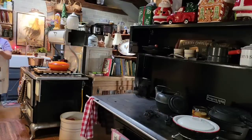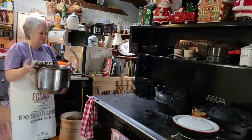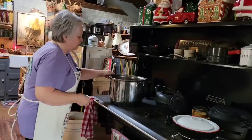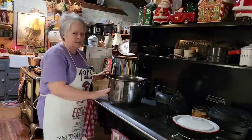I love having it where I can get to my wood cook stove now. Used to, I had to go all the way around that big yard. Just a minute, Sissy. So I'm going to put it on the hottest part of the stove.